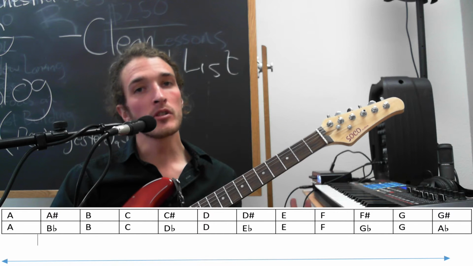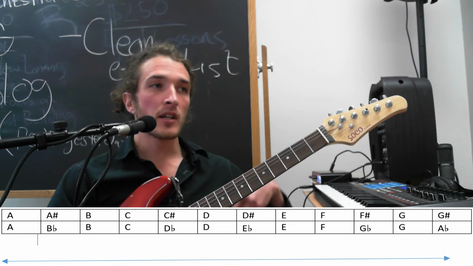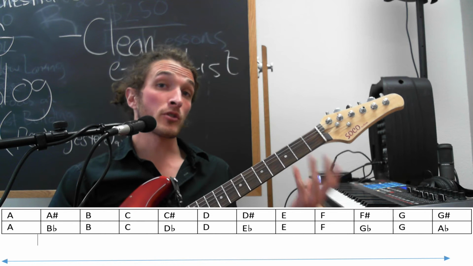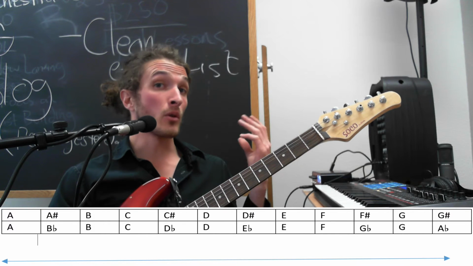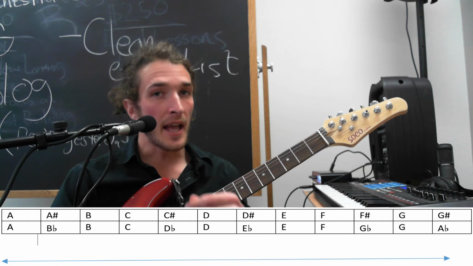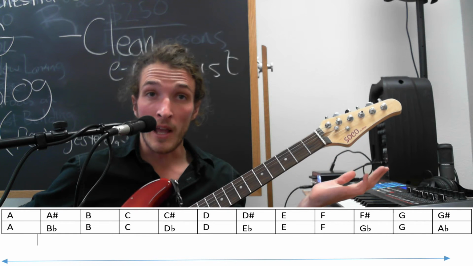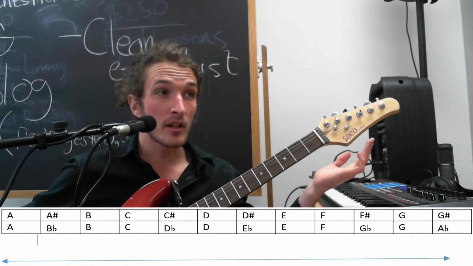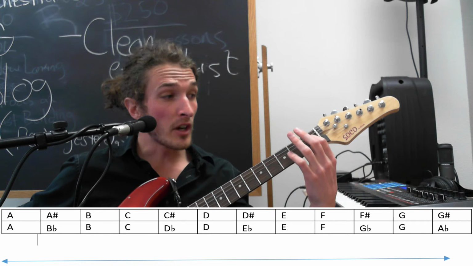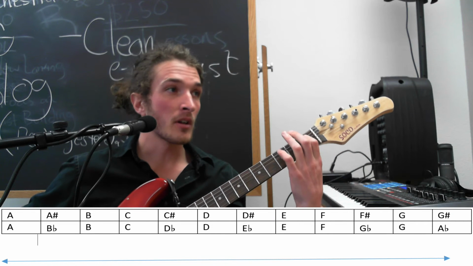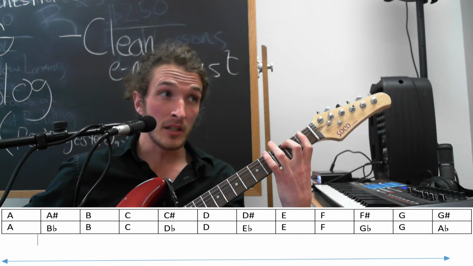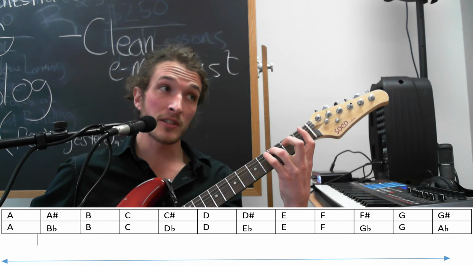So all you need to do is actually think about what note you're finding on what string. So if I'm trying to find the note C on my A string, I'm certainly going to start with the note A because that's why we call it the A string. And then the first fret is A sharp or B flat, whatever you want to call it. Then we have B, and then there's my C.